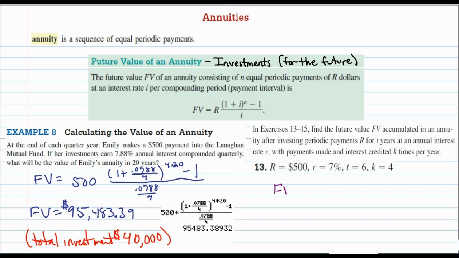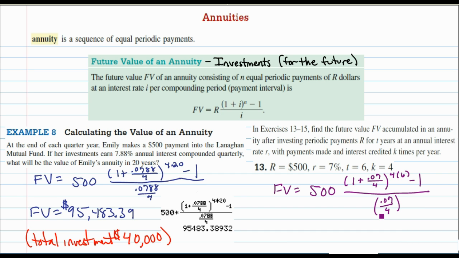So future value of this will equal, we've got $500 payments again, how exciting, and then 1 plus, let's see, a 7% interest rate compounded K times per year. So this one's also going to be quarterly. So that last one was 500, yeah, we figured that out right. Okay, $500. I might have said monthly, but this was actually quarterly. So this one's quarterly, and she, or he, or we don't even know who is doing this for 6 years. Minus 1 all over, and then we have our I value in the denominator again, so 0.07 over 4.